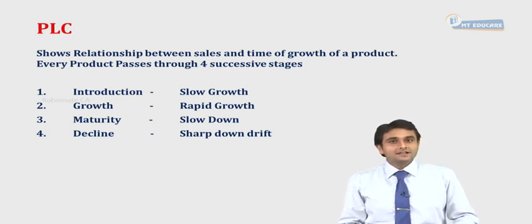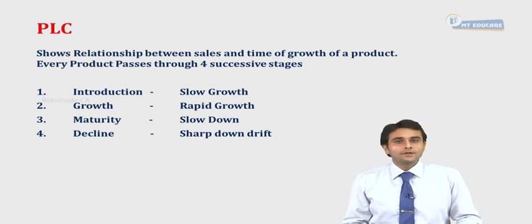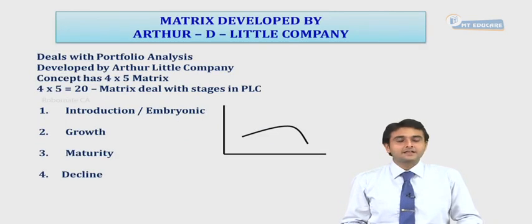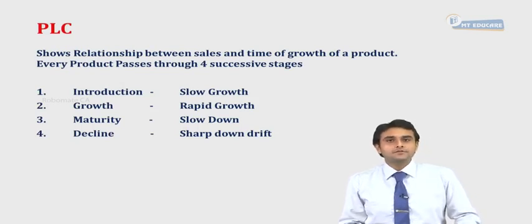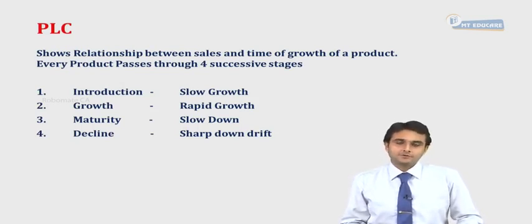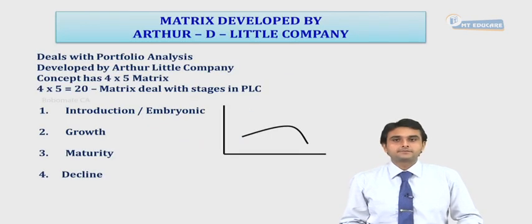At the maturity stage, there is a severe need to come up with an innovation or a modification in the product so as to take the product to its former glory, in the absence of which the product faces the decline stage and ultimately death. So this is one of the simplest ways to do product life cycle analysis, and these methods are obviously suitable for a business having multiple products, because when we talk about product portfolio analysis, this is more suitable and more preferable by businesses having a variety of products to offer to the public.